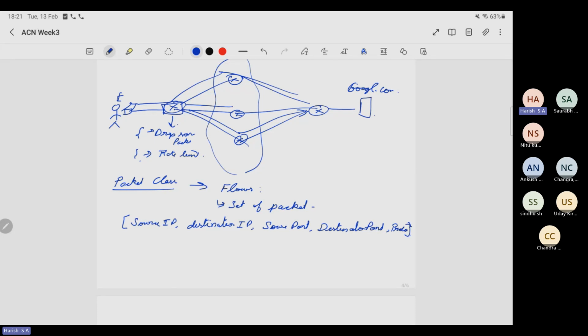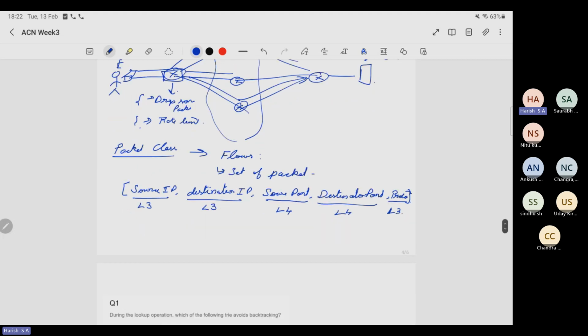I hope by this time you're familiar with what these things mean. These are all header fields. This is L3, layer 3, network layer, and this is L4, transport layer, correct? And this is once again L3. This is a protocol field.